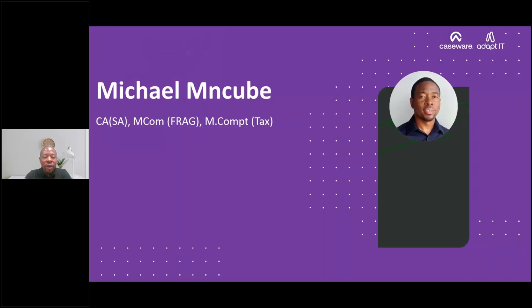So my name is Michael. I am the product manager at Caseware. What that essentially means is I take care of your needs, making sure that the software does what we say it has to do, and any challenges that you might come across, I am your point of contact through our support team as well. I am not alone.